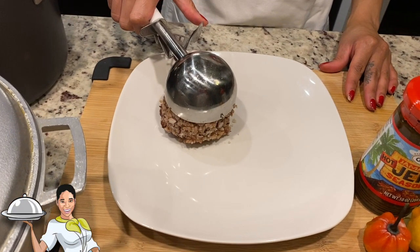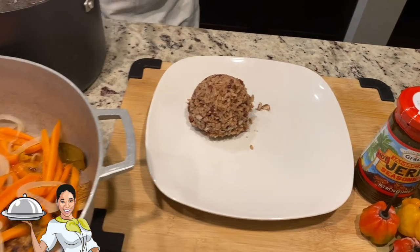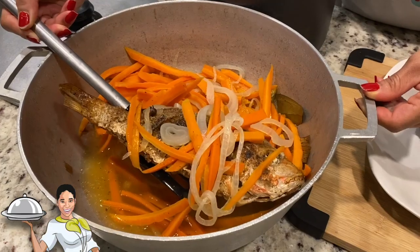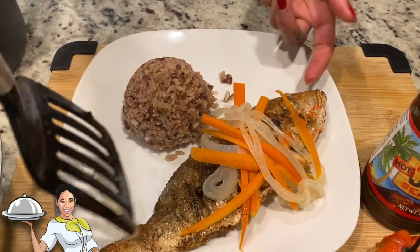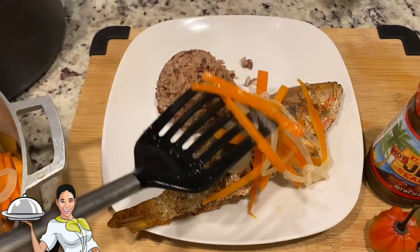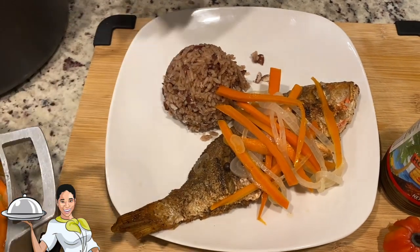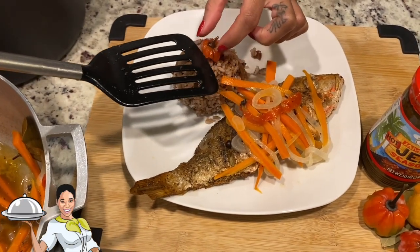And then put my rice here. All right, now I'm gonna put my fish here. Okay. Now, the fish is really delicate, so be very careful. Touch this, put that here, like so. Add a little extra stuff on top, like so. Gotta get one of the peppers on there too. Okay, you can put one on top to make it all pretty.